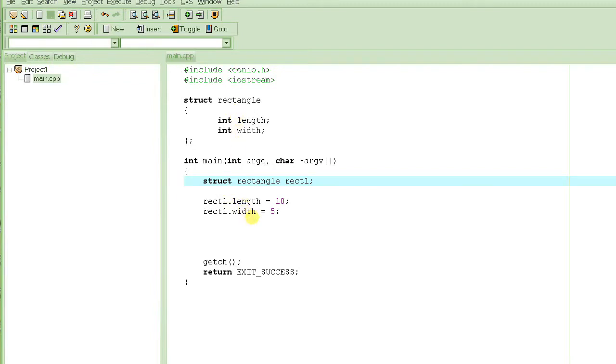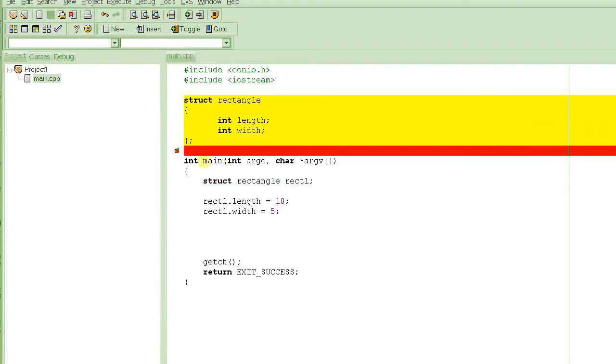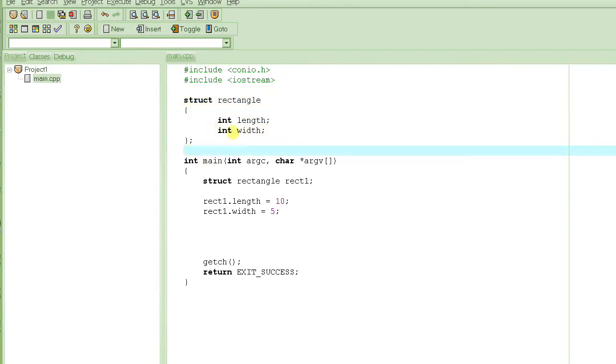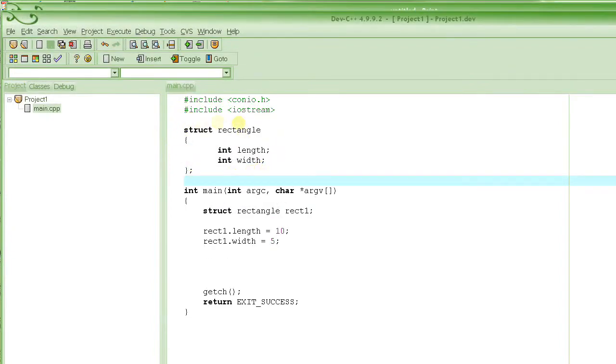Okay, so this is the struct rectangle. Remember, from here to here, this does not actually define any variables, not even length or width. It just says what a structure rectangle type variable is going to look like.